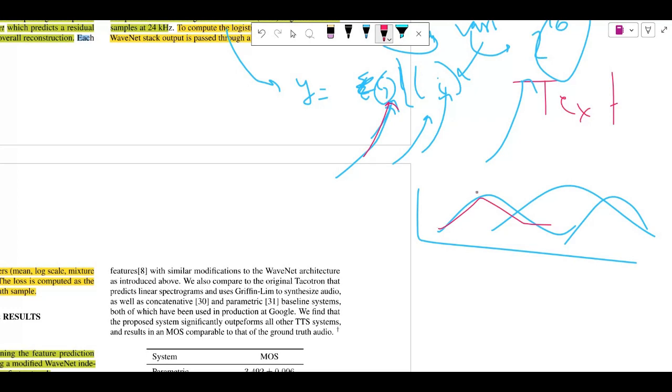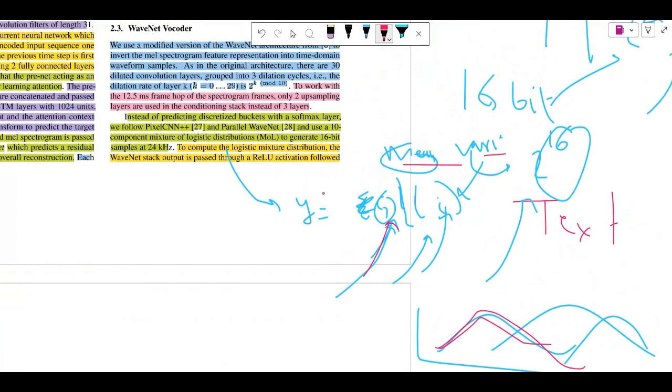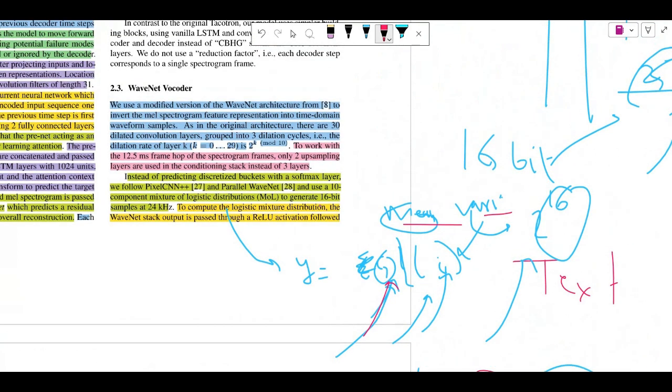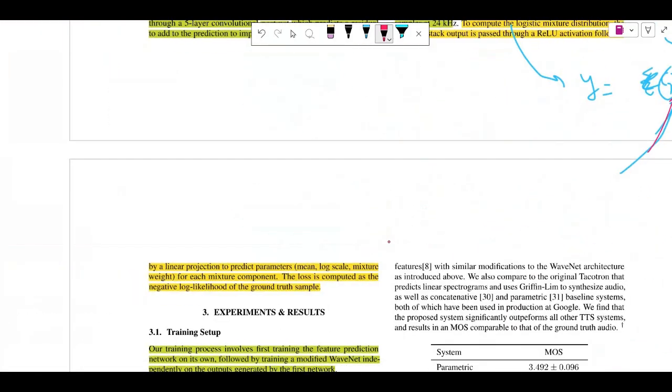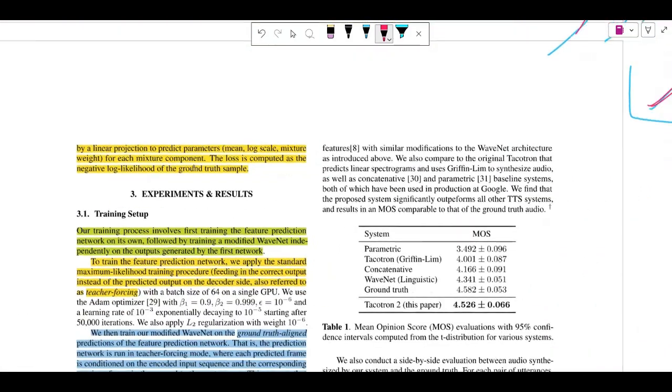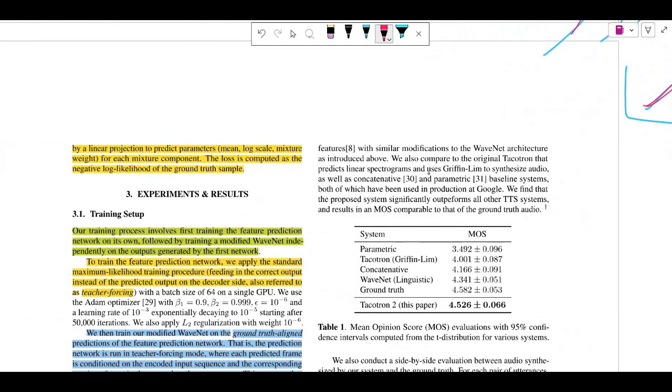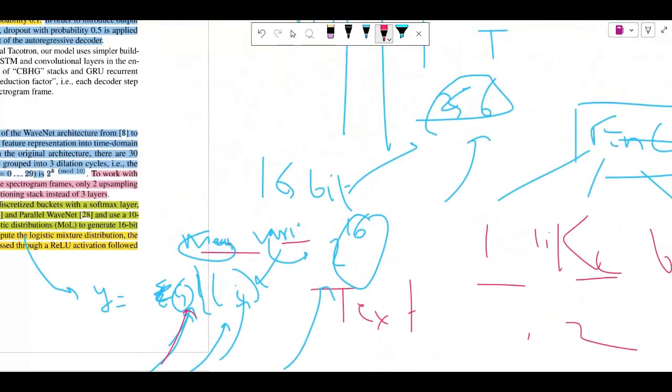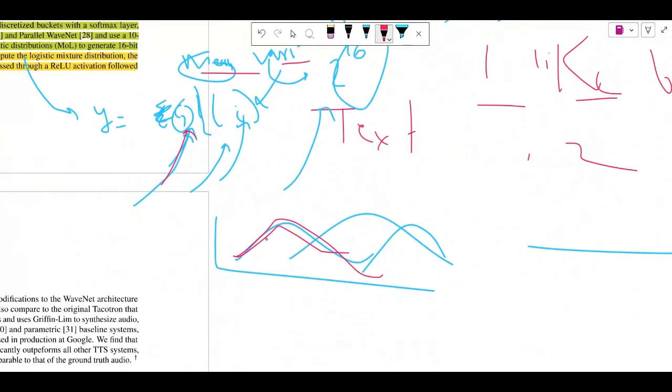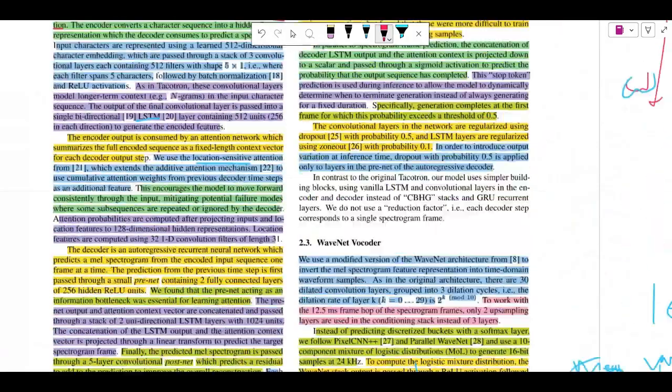So you also predict this probability, and then you just sample from this. And for that you need the mean and variance. So this is what they use as the output layer instead of the softmax. It probably works better. And they use the negative log likelihood loss for it because you have this whole distribution and you can calculate what the probability of the ground truth was, and from that you can calculate the log likelihood, negative log likelihood, and use that as a loss. So that is mostly the architecture.